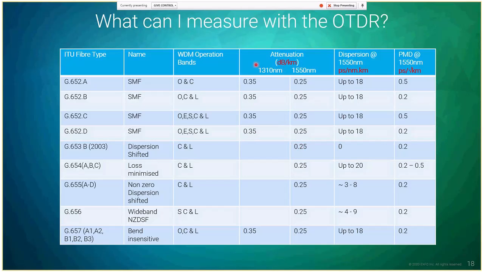Apart from these aspects where we have the difference between 1310 and 1550, we have as well different fibers. G652 is nowadays the generic one. It is potentially the one that you will be installing, but I would like to call your attention as well to the G657. The G657 is the one that is bend insensitive.